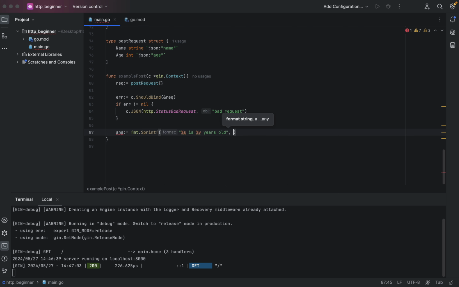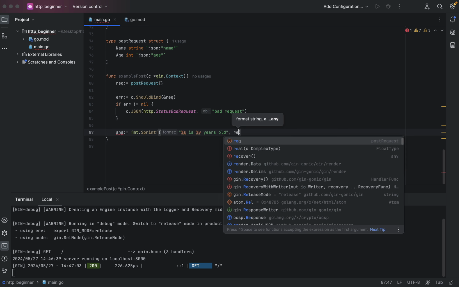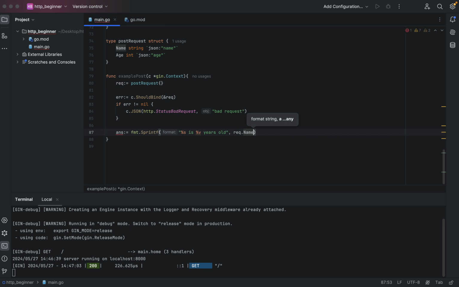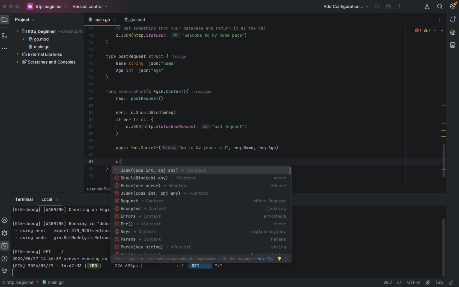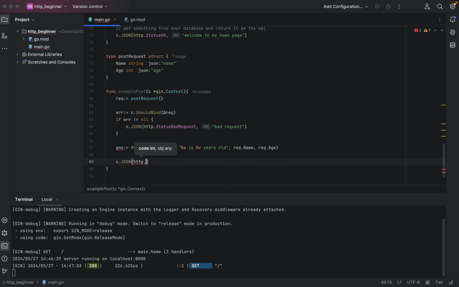What you're passing in is the request. You have your request dot name here, and you also have your request dot age. So this is your answer: this name is whatever age you're passing, years old, and there you have it. All you have to do is c dot JSON, like we saw, http dot StatusOK, and then you pass your answer here as the object.